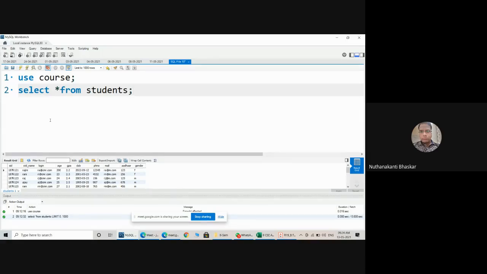Not only the placement officer, sometimes at the time of placement, a company is going to recruit our students. If I give the complete table to them, they can use it for any other purpose also. So to avoid such problems, they implemented views.